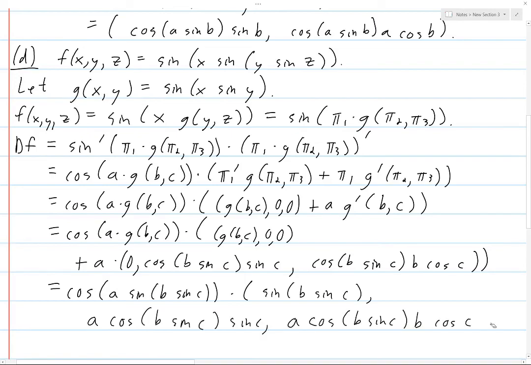And there we go. If you really wanted to, you could multiply this whole thing out further, but I don't think you'd really gain much from that. You just get a whole bunch of sines and cosines together. But yeah, that's about it. So this is how you do part D. And again, we've done it in a way that allows us to apply part C. And so yeah, we're done with this part of the exercise.